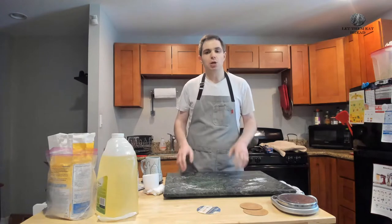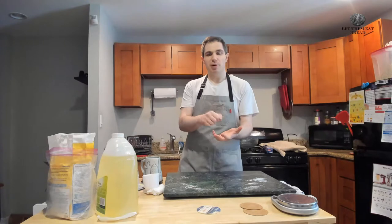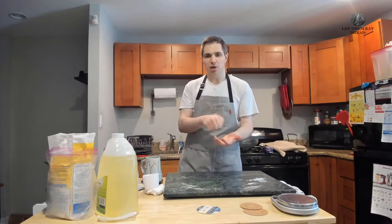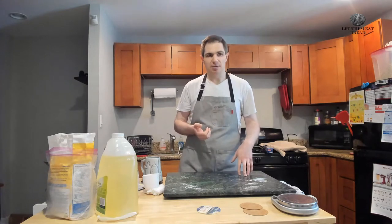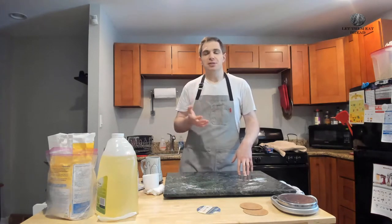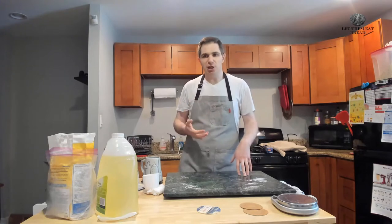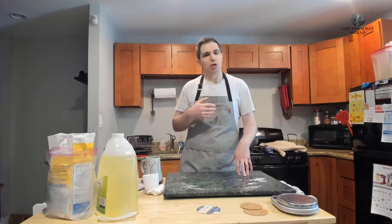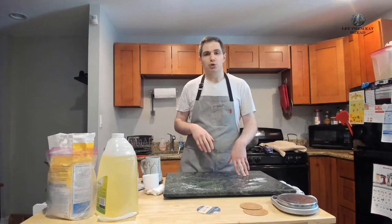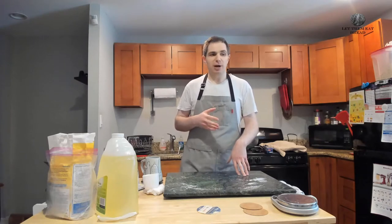Now, if you don't have a thermometer, what's the best way to know if your bread is done? Being very careful, turn your bread over and knock on the bottom, rapping on the bottom with your knuckles. If it sounds hollow, then that means your bread is ready, okay? But it's hard to burn a bread like this. So if you're a little nervous, you're not really sure if it's done and you don't have the thermometer to prove it, and it kind of sounds hollow but you're not sure, just throw it back in for a couple more minutes and try again. There's no real harm in doing that. You may dry out the bread.